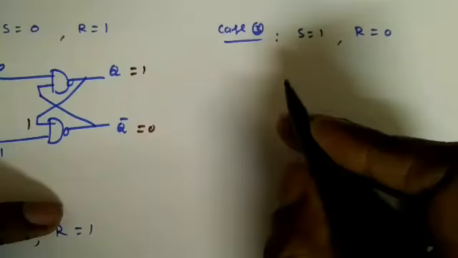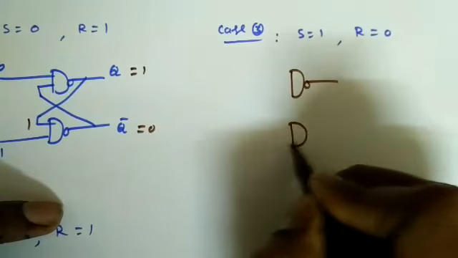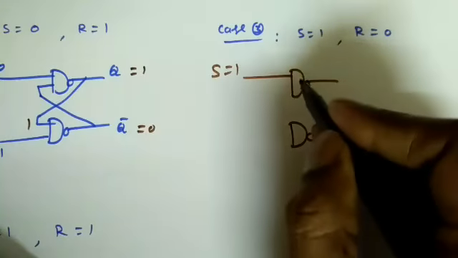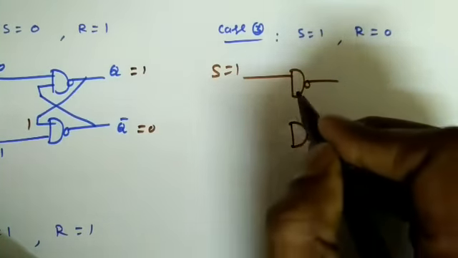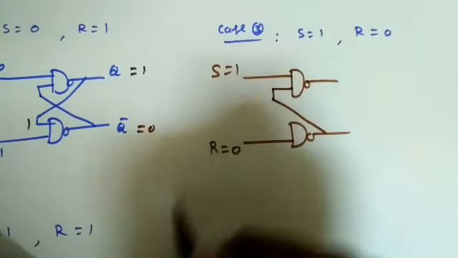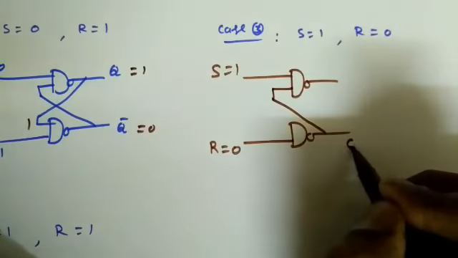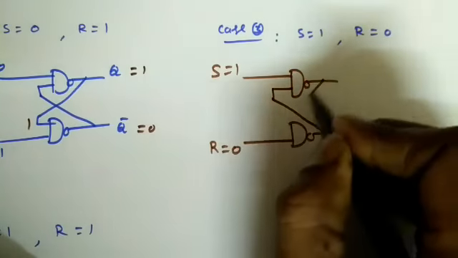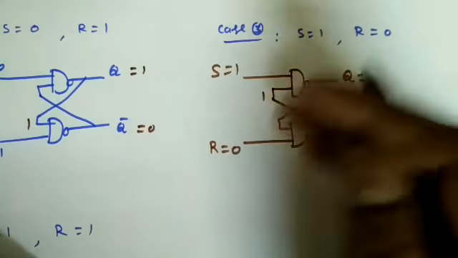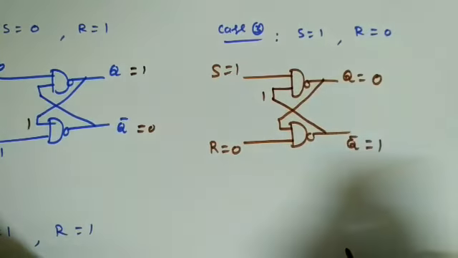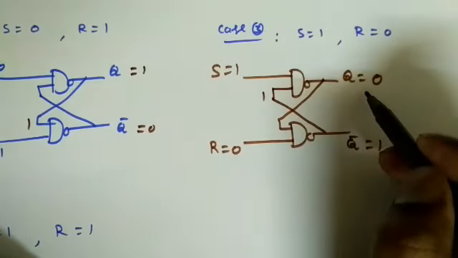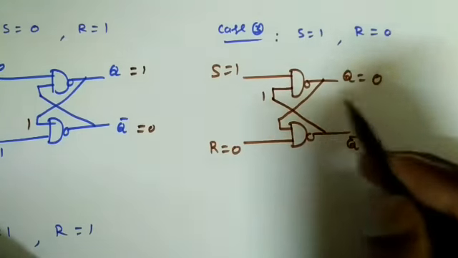Next, when S is equal to 1 and R is equal to 0, what will happen? We will see. This is S equal to 1. The moment any one input of the NAND gate is 1, we cannot comment, so we need another input. For that, R is equal to 0. The moment R is equal to 0, Q bar will become directly 1, because 0 into anything is 0, so 0 bar means 1. So 1 is coming here, so 1 into 1, 1 bar means 0. Now they are opposite to each other, so it is valid. The moment R is equal to 0, we are getting Q equal to 0. Or we can say, for S equal to 1, we are getting Q equal to 0.